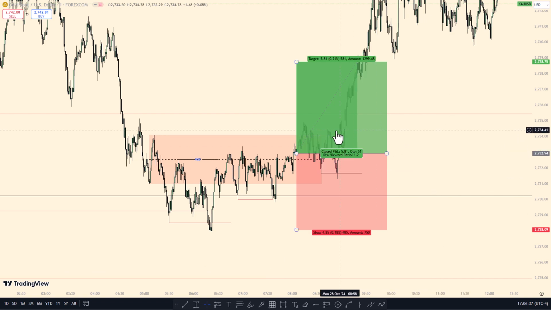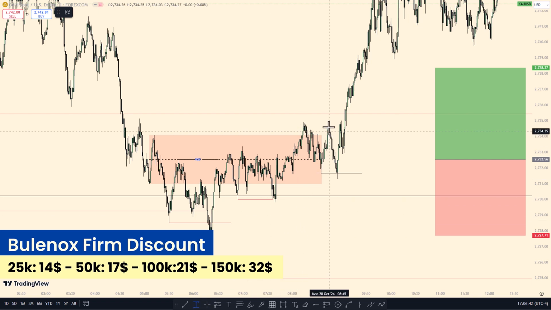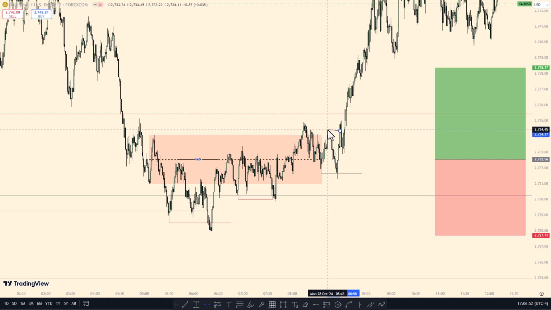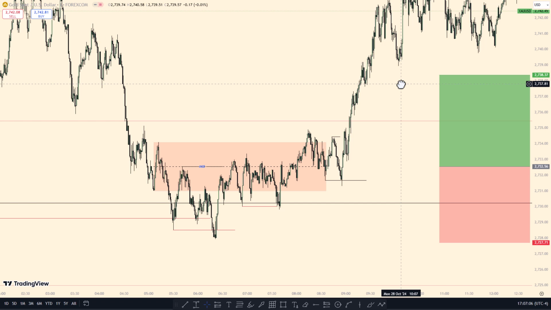Like this, let's remove this for a second. I don't trade the 1 minute. The spreads are a bit high, and also the fees. But you can see we swept that low here, the previous or the recent low. We also swept this, and then we broke this zone, returned back, and another beautiful entry. So if you have low spreads, you can definitely trade the 1 minute on gold.